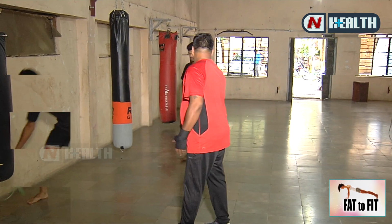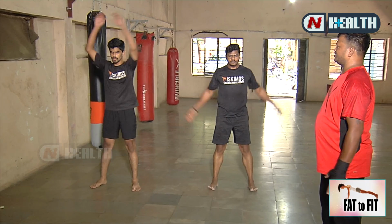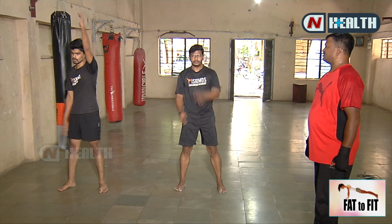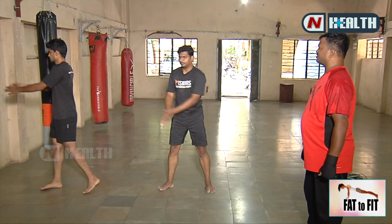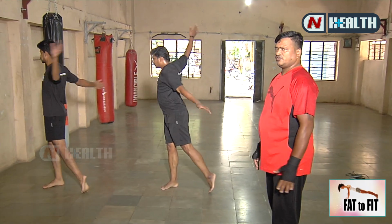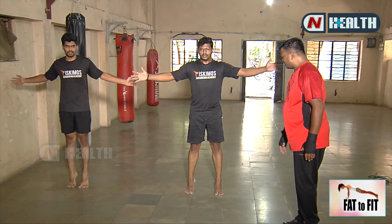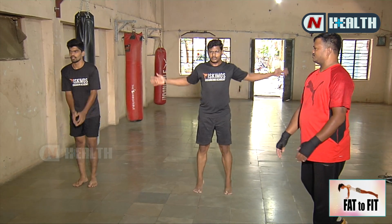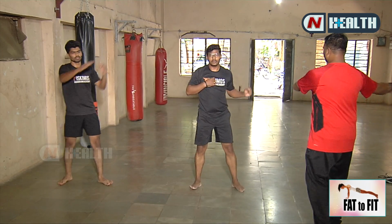In cardio we can do skipping, and after that we can add dynamic stretches, like come forward. We can do a basic warm-up like hand rotations, complete rotation, reverse, alternate, reverse, cross stretch. We can stretch all muscles. Slowly, go with a center stretch. When you are doing the center stretch, you can raise your calves also, simultaneously doing lower abs. Then swing, stretch your stomach. Then upper body twist, complete.